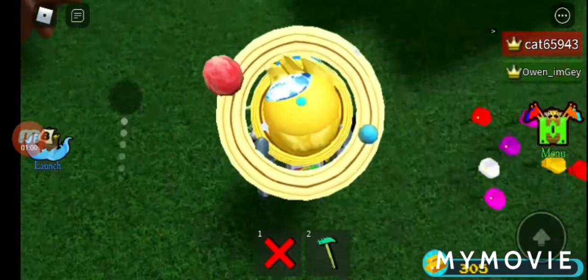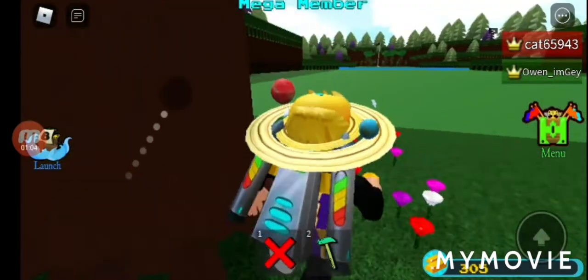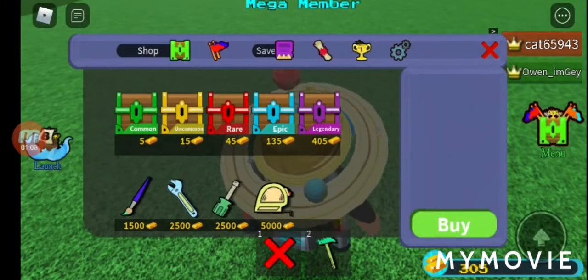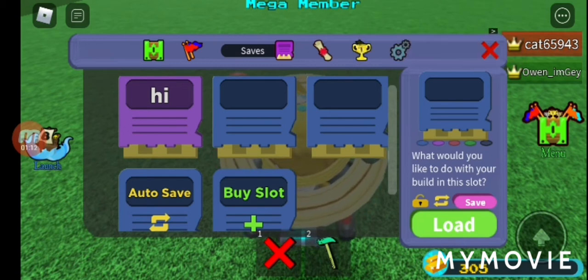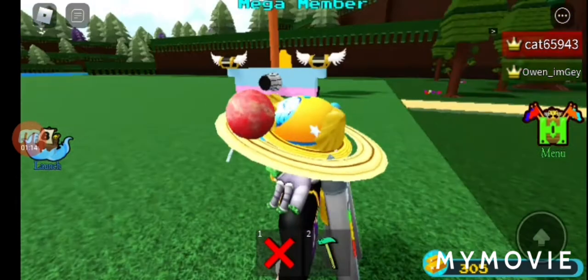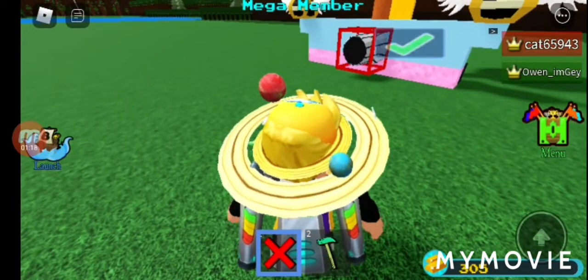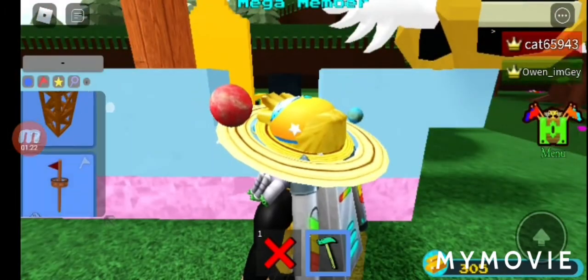You can do that. And then you got things over here. Be quiet. And then I'm just gonna load in the boat. Let's get rid of that. Oh, I feel like I already got the rock.